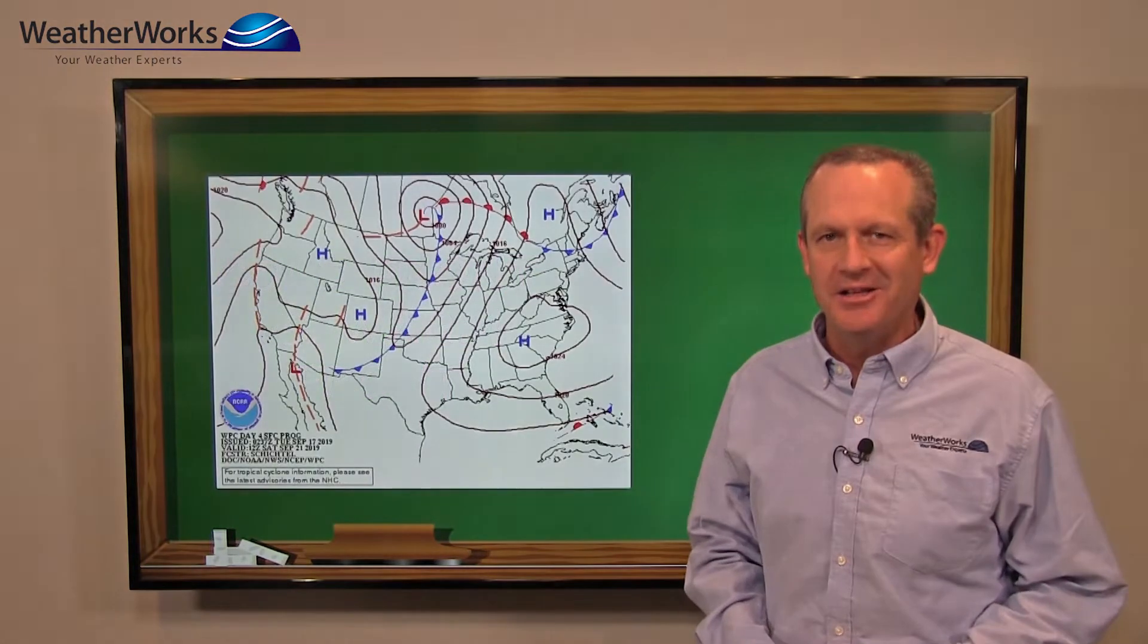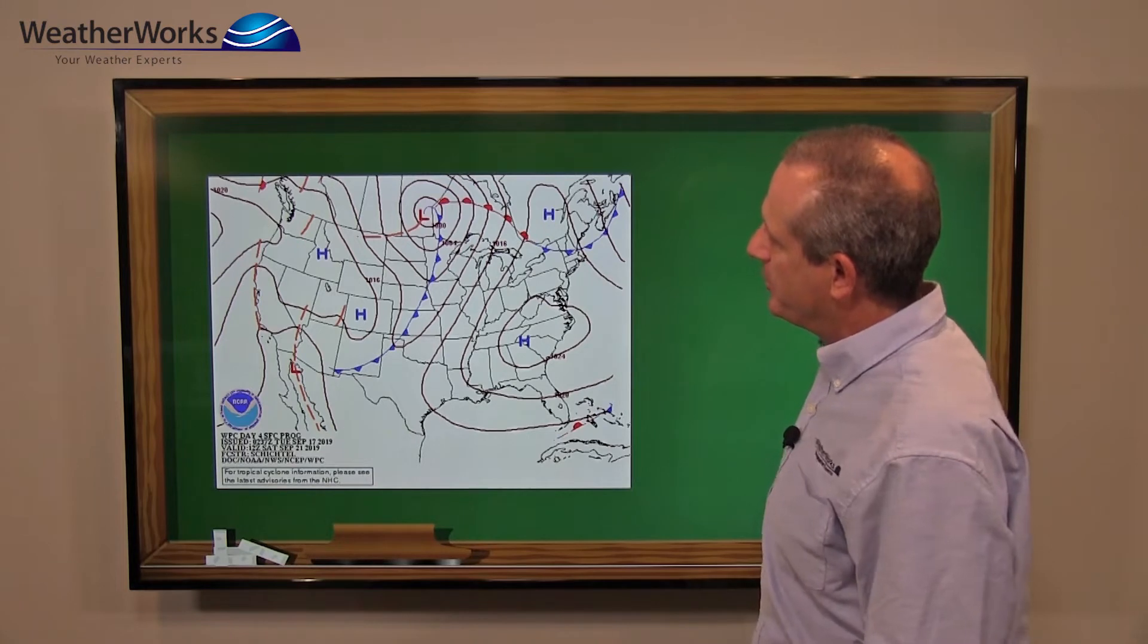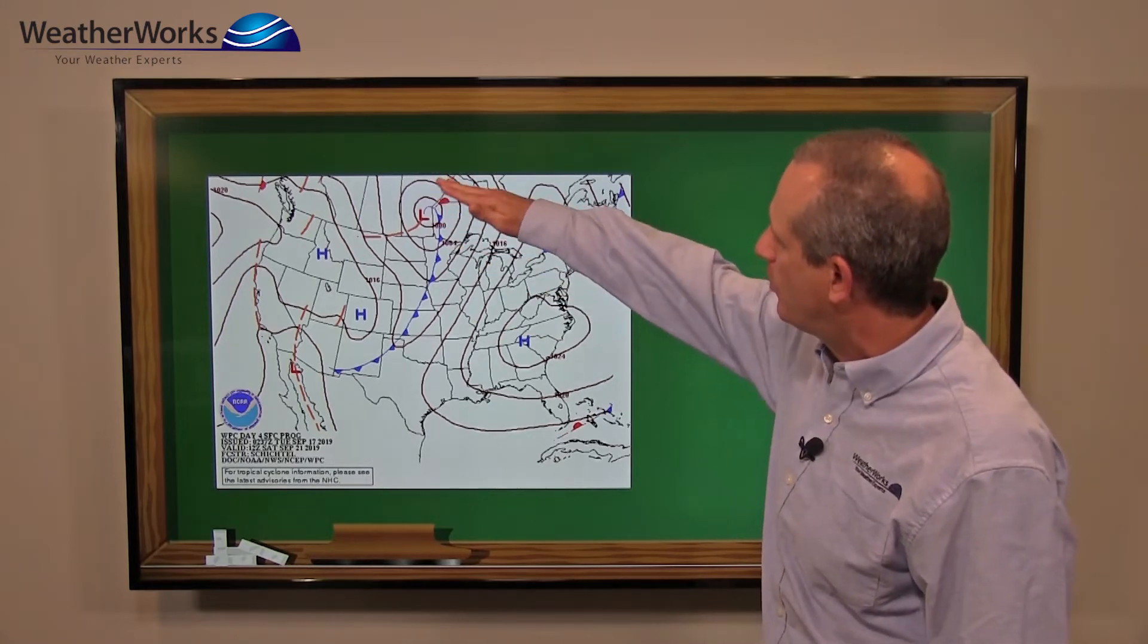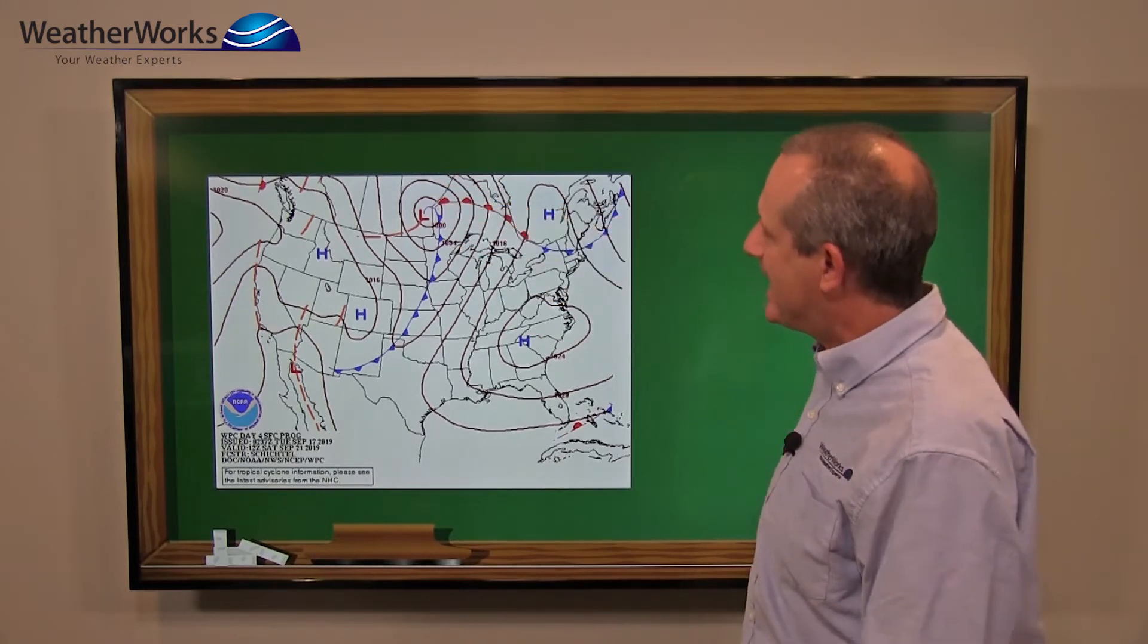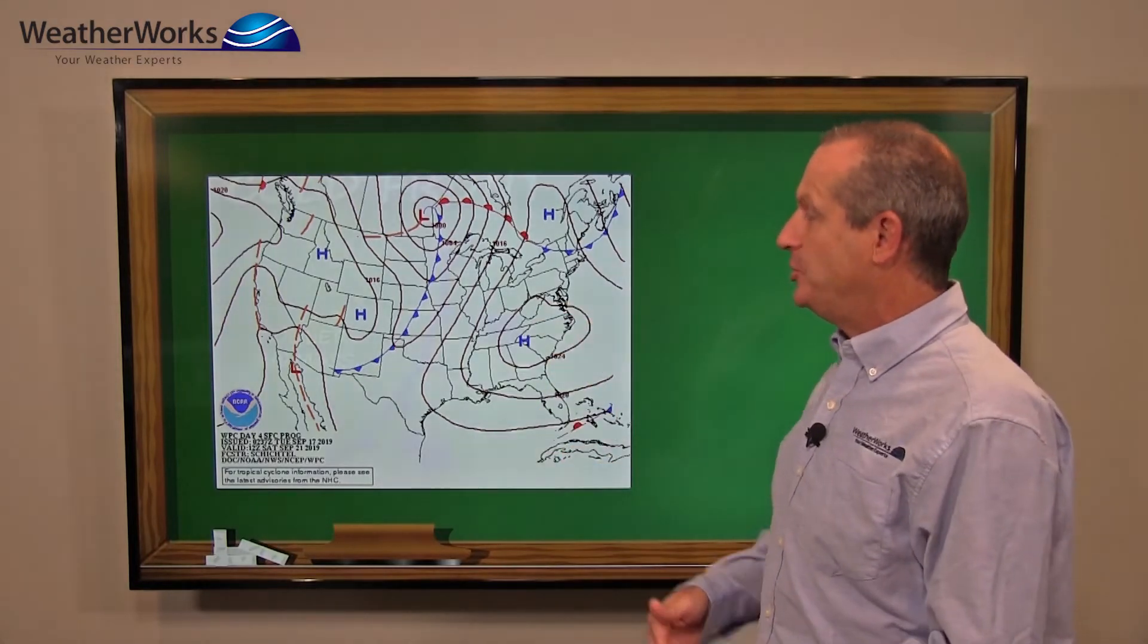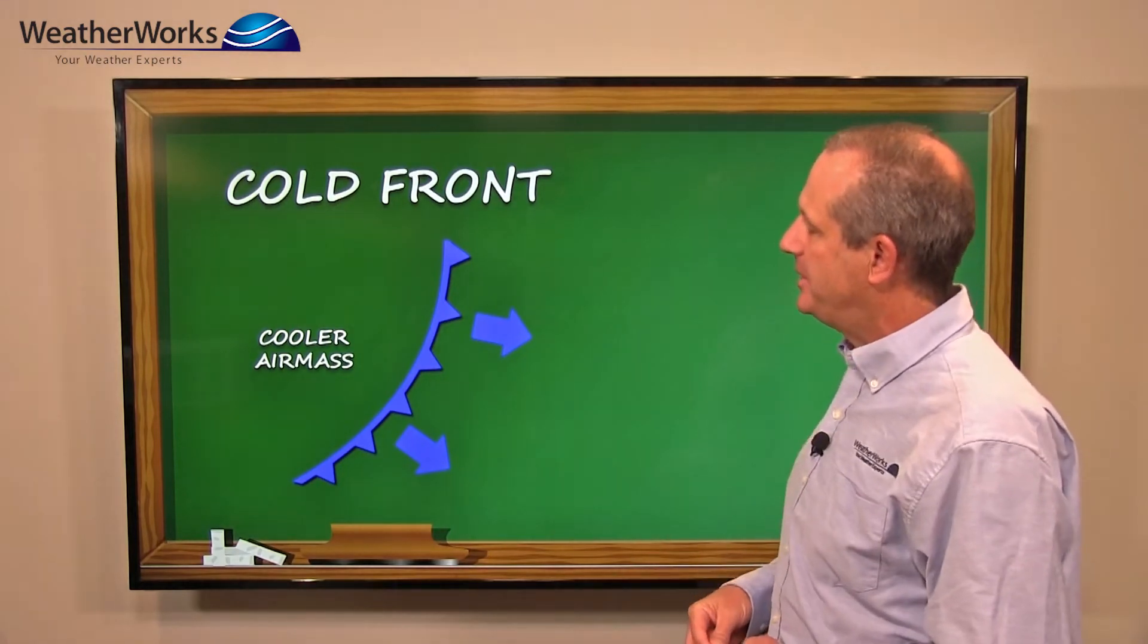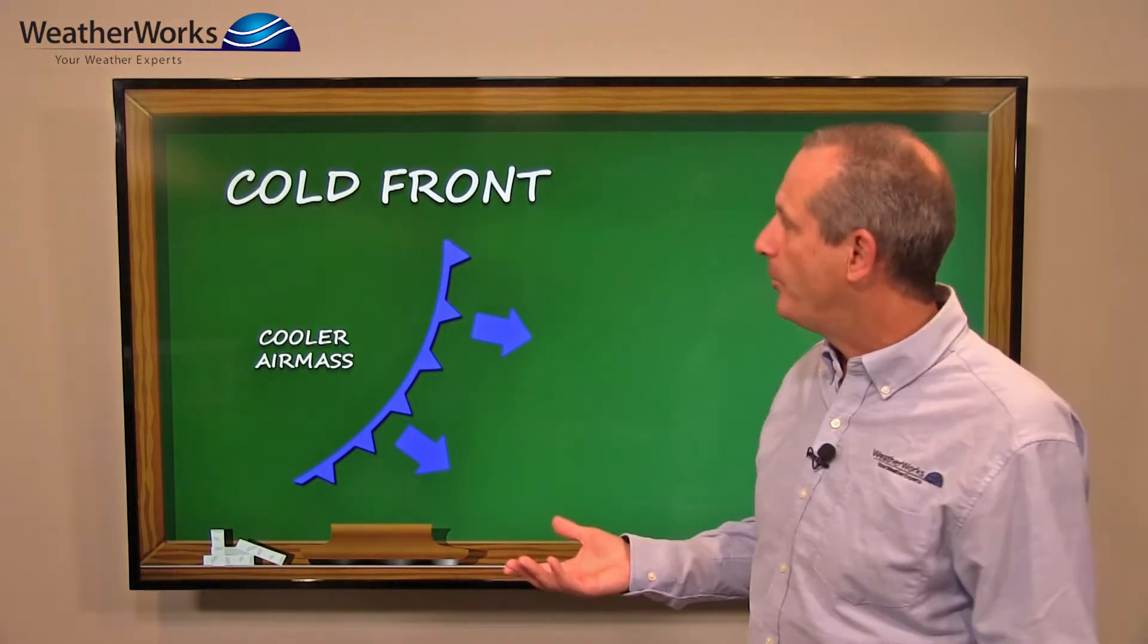You can tell just by the title of each of the fronts, but there's an example of a cold front right through the middle of the United States, and here's a warm front right there into Canada, and we see this every day in weather, and usually what drives the weather from west coast to east coast here in the United States and really all around the world. Cold front, basically exactly what it means.